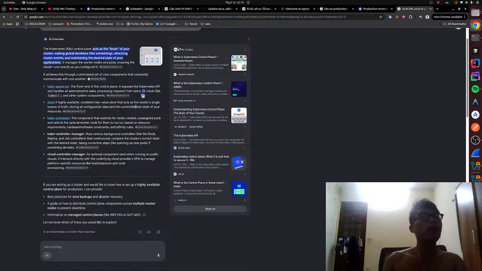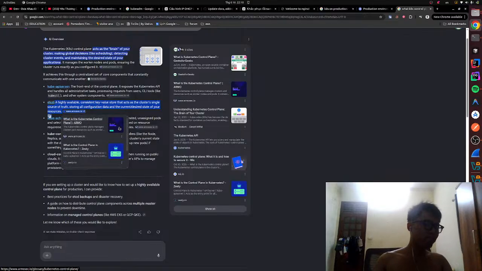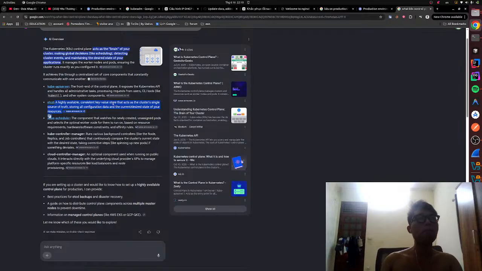If the control plane goes down, that means etcd also goes down. So we need a separate server running etcd for recovery and backup of the configuration data. This is an important part of the control plane.